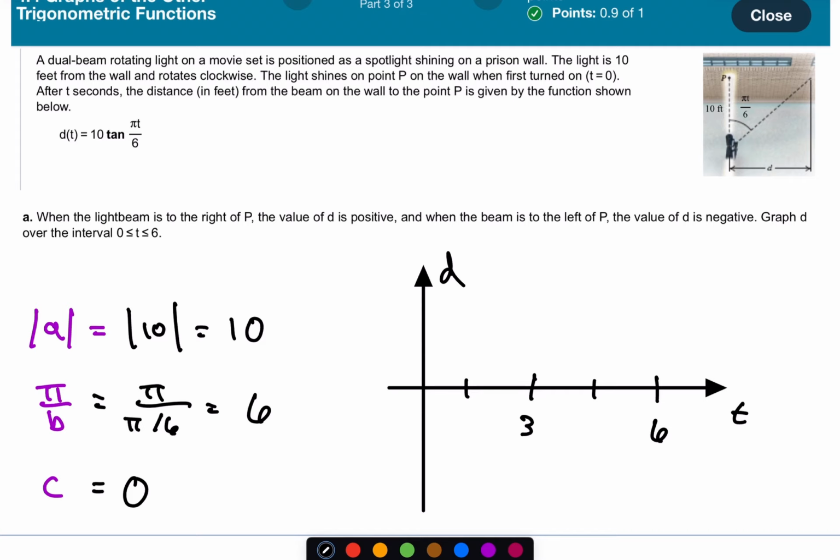So with tan, right? Okay, and then let's capture our amplitude. So amplitude is 10. So I'm just going to put my 10 here. And then another 10, like negative 10 here, right? So the graph of tan, it passes through the origin, right? If we don't shift it side to side at all. And then when we finish at the end of the period, we should be back at 0, right? Y value is 0. So then halfway between the zeros for tan, we should have an asymptote. So right here should be an asymptote. Give me just a moment.